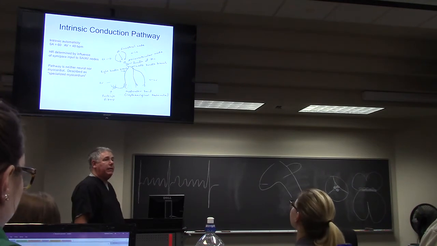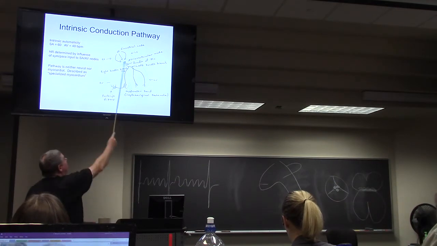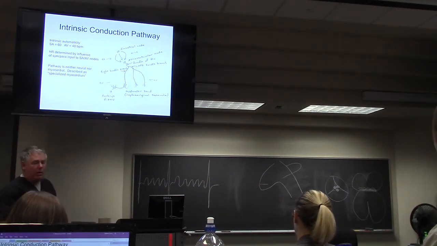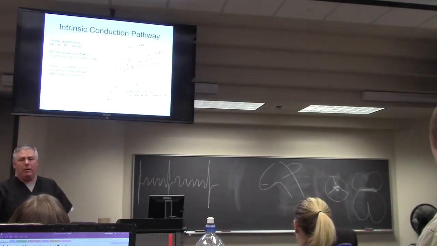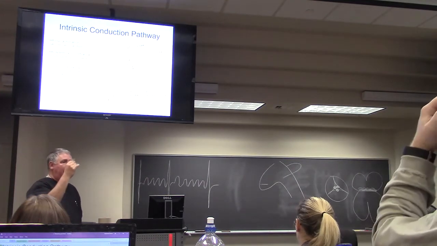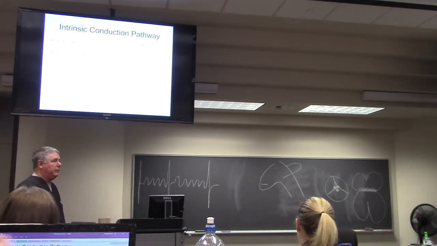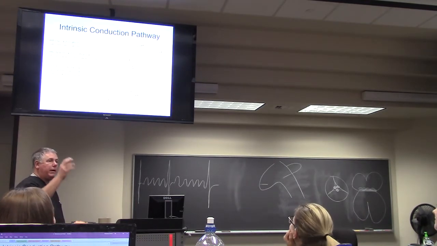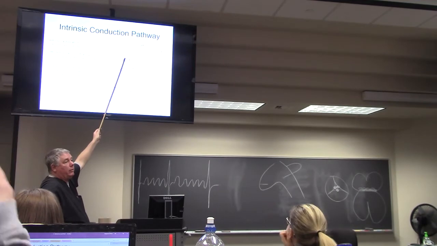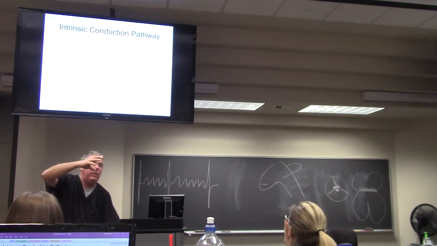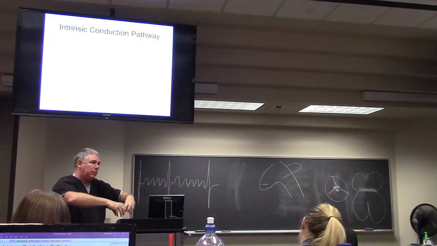All right, the intrinsic conduction pathway of the heart looks like this. You know that the SA node serves as the pacemaker. There's a thing called intrinsic automaticity. If you take the SA node out and sit it in a culture dish, it'll sit there and fire 60 to 80 times a minute. This is what it does. When it fires, there are pathways that send the electrical activity across the atrium, and the atria will contract from top down, squeezing blood into the ventricles.